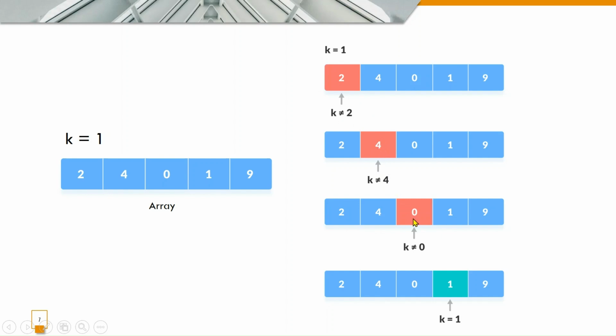Then we will go to the third iteration and the third index, and even if we compare this value, it is not equal to the key. The key is 1. When we do the fourth iteration, we find here the key which is 1 and now it matches, then we return from the searching algorithm. So let us understand this using Java.